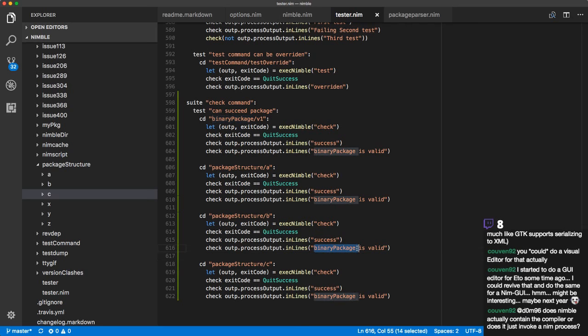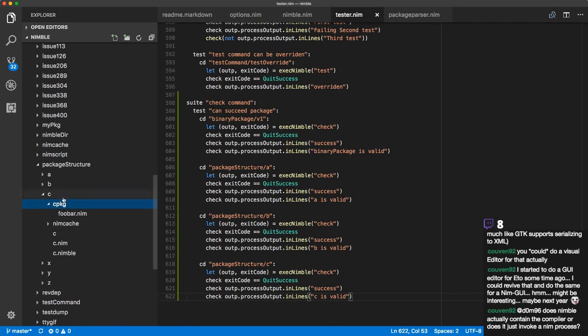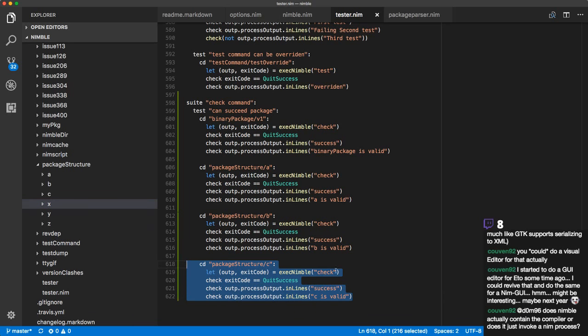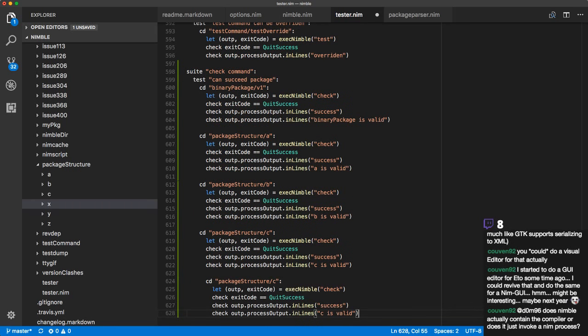So in this case, it's going to be D is valid, A is valid, C is valid. I think. Yep. Then X is going to be incorrect. This is really the big thing I want to test. Nice job, VS Code.